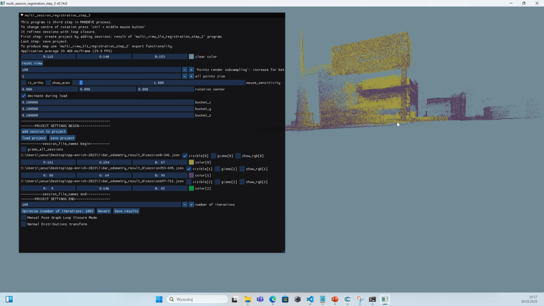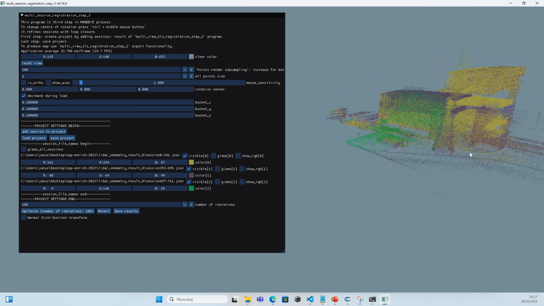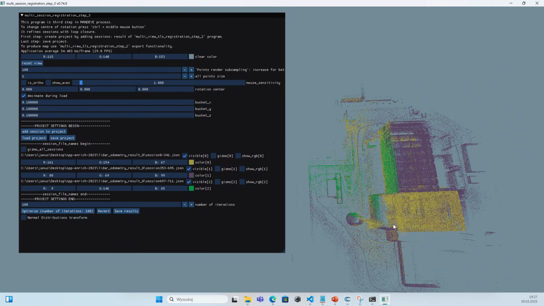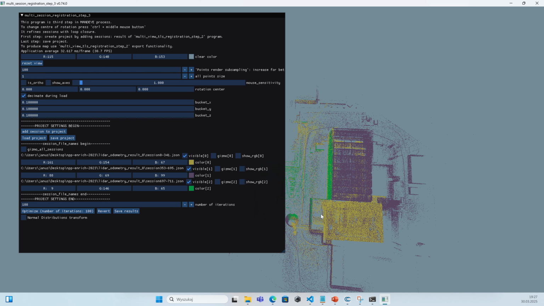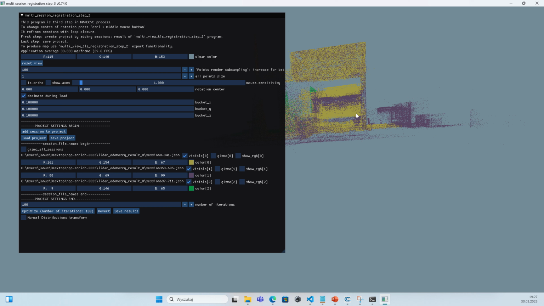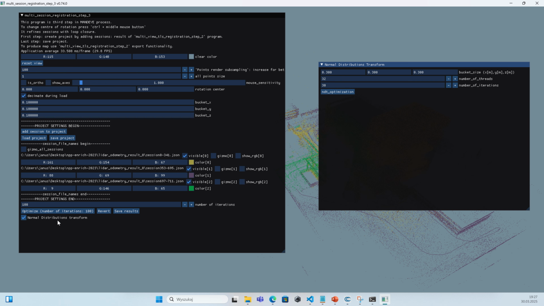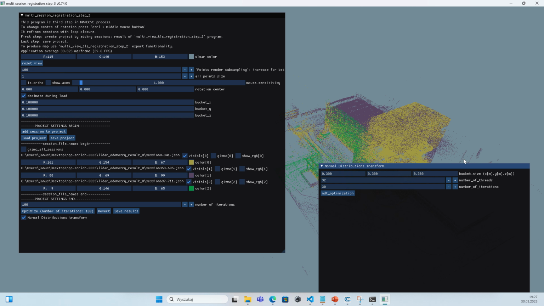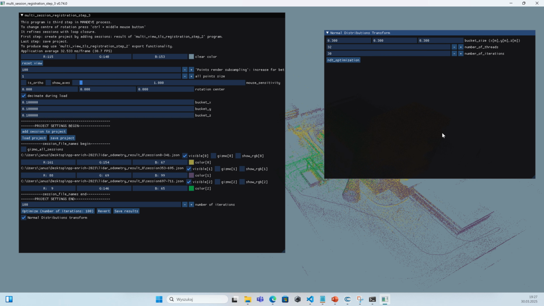Okay, so suppose that we are happy with the results. Obviously, always you can add more and more edges, but let's make an agreement that we like the result. Let's assume that nothing to do more. If yes, then you can click normal distributions transform, that it will refine entire system. It will take long time, but once you click this optimization, it will refine model, and then once you save everything, it will be your final model.